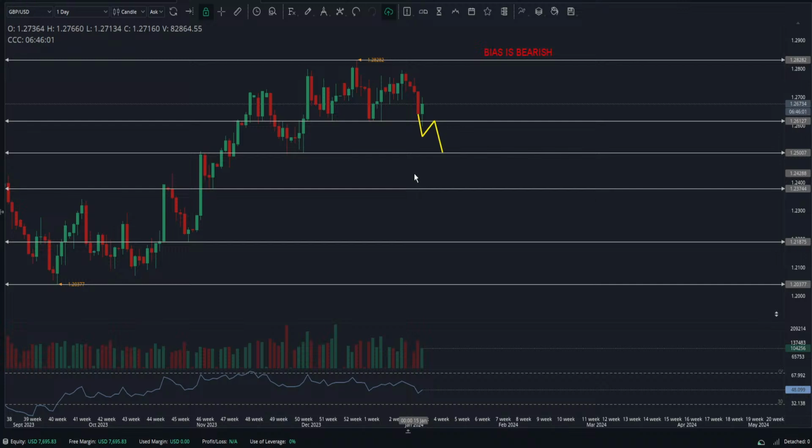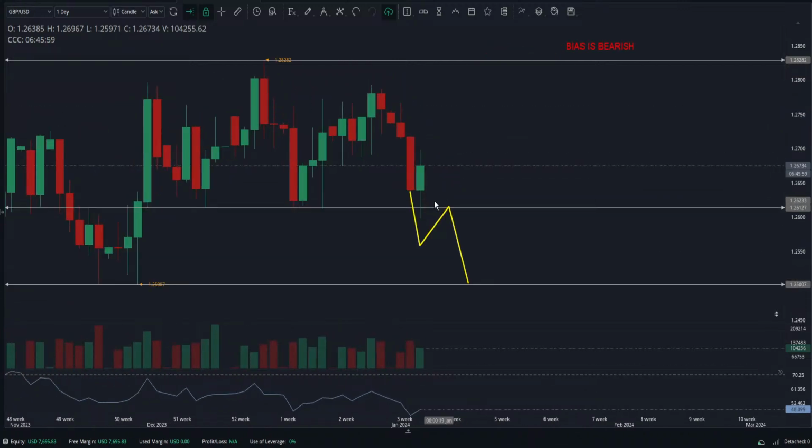Now, if somebody has to sell this market, where is the potential seller going to join the bandwagon? So what we will do, we'll do the Fibonacci retracements from the recent sell-off and look for a good opportunity. The first opportunity can be 50% of this fall, and the second can be 61.8%, which is very much in line with yesterday's low, the day before yesterday's low, and I think that is the place which has not been filled. So I'm expecting the price to go back towards 1.2717 at least before falling down.